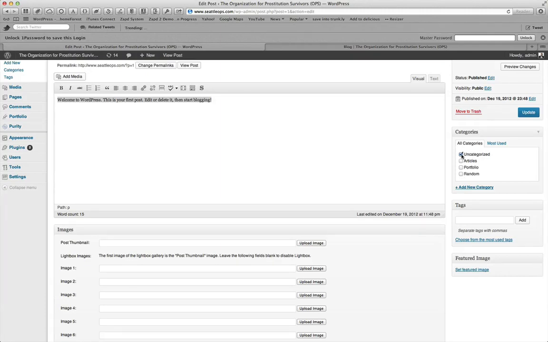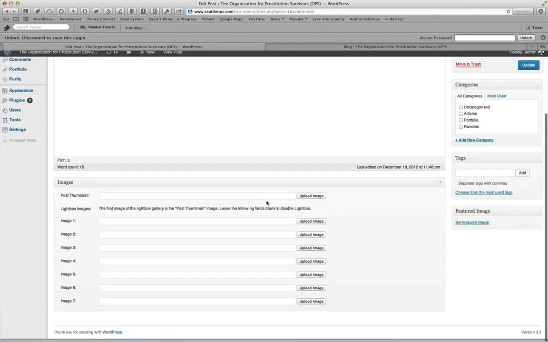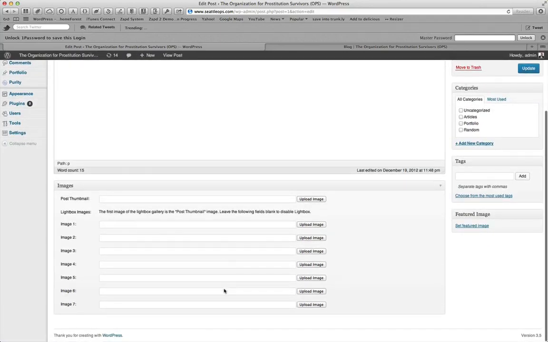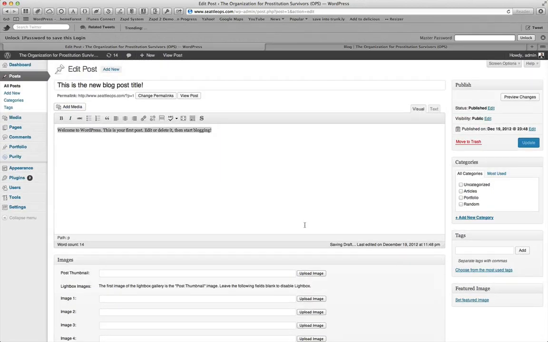For now, my suggestion is to not put blogs in categories. Just uncheck this and have a very standard, basic blog. You don't really need to worry too much about any of this stuff either. This is just a handy way to let you upload a whole bunch of different images into this particular post that you're working on. If you want to upload a photo to go into a particular blog post, you can try that, but I'm guessing most of your blog posts will be pretty much text-based. So that's how you do that.